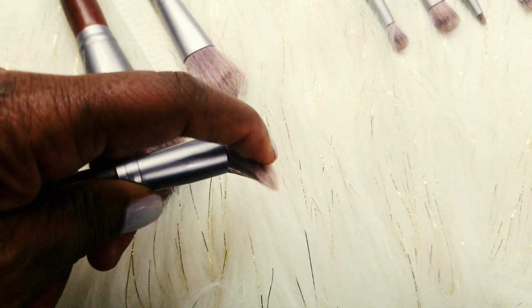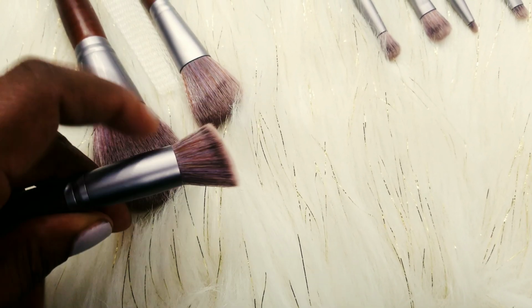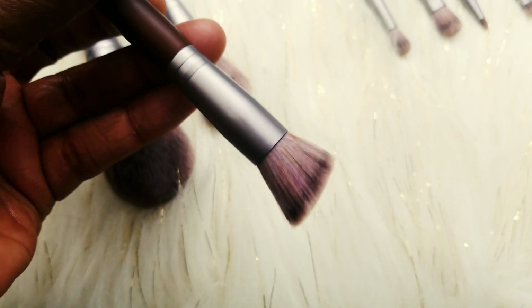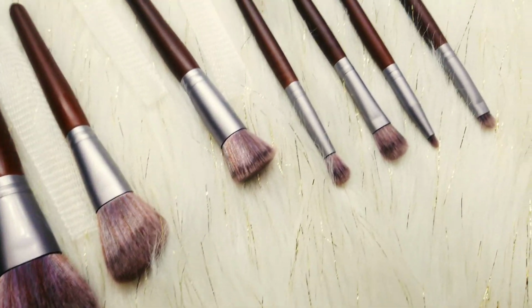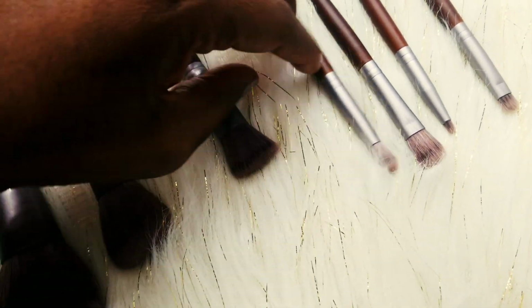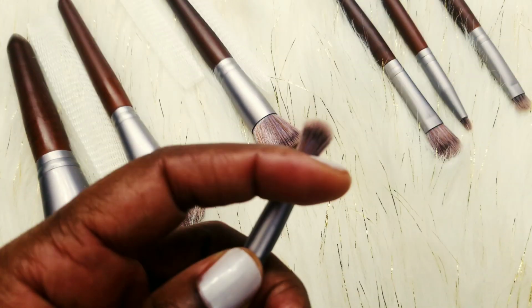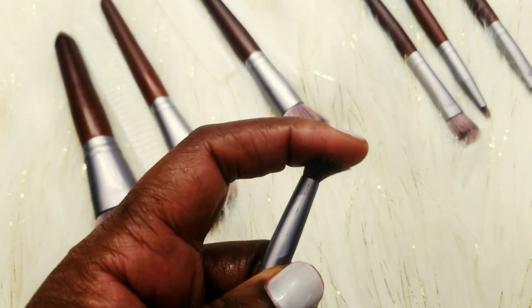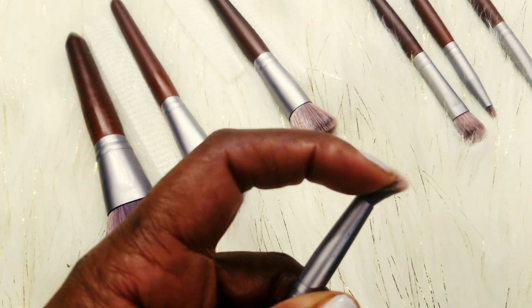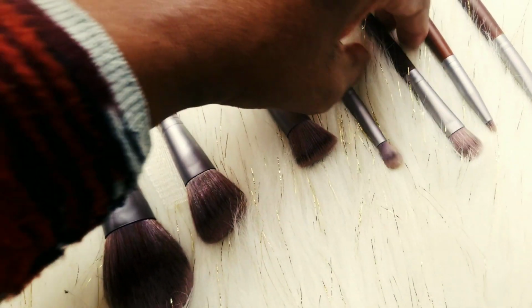And then this one is really short and stiff on one side and then nice and floppy on the other side. Not too floppy, but just so that you can get movement in one area and not the other. And then the eye brushes are very beautiful. I love the size of this blending brush. This is a nice small blending brush and it's pretty densely packed, but it does move nicely.